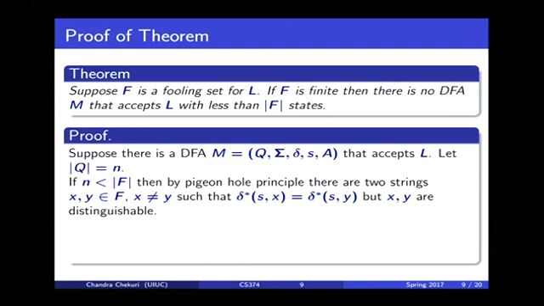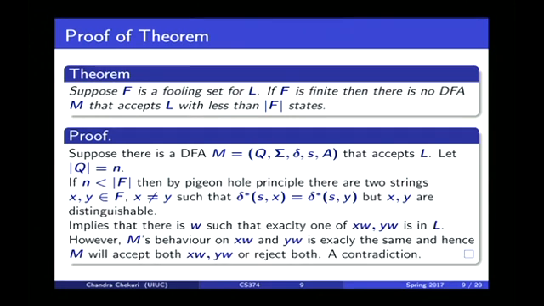Same argument. What I'm saying is that if you have a fooling set for a language and a DFA that accepts that language, the number of states it must have must be at least the size of the fooling set. If it has fewer states than the fooling set, there will be two strings in your fooling set which the DFA cannot distinguish, and in that case the machine is confused. So that is the observation, and it is just a formalization of what we did in the simple case. If your states are too few and your fooling set is bigger than the number of states, then your machine is not going to behave correctly.